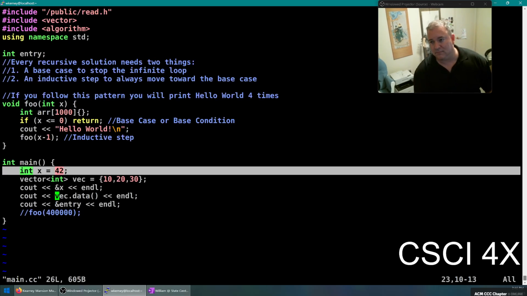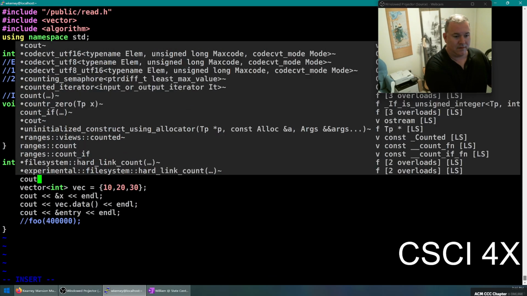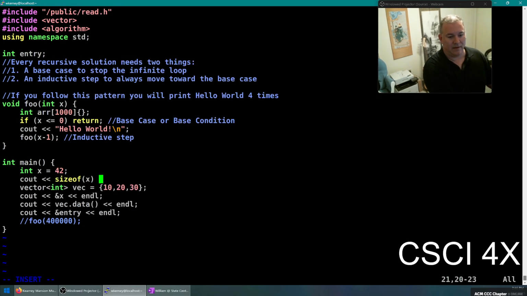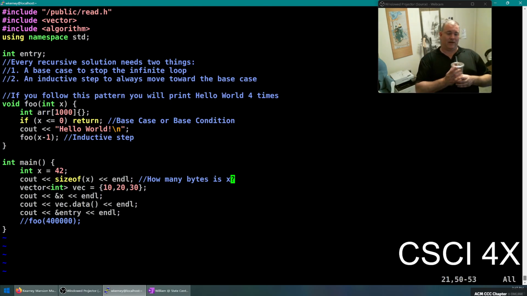Now, do you guys know how many bytes an integer is? Anyone know? How many bytes is x? There's no actual fixed size to an integer in C++. You can actually have 16-bit integers under the standard.